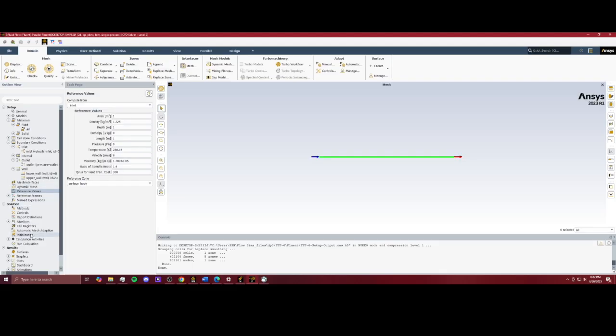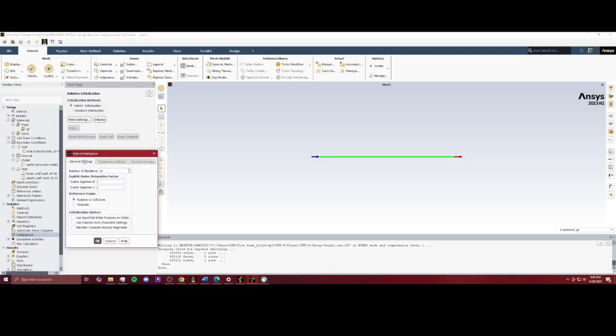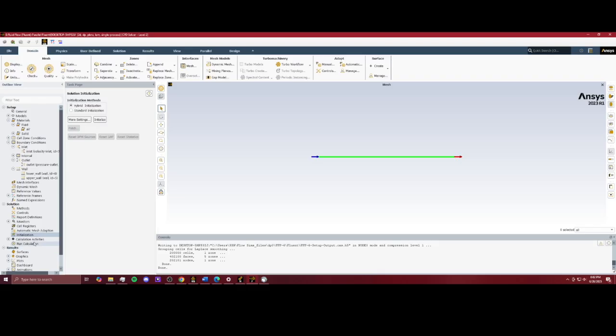Now we're going to go here to initialization. Keep it on a hybrid initialization, go to more settings, and then 10 iterations is fine for the initialization. We're going to click OK, and then initialize. You'll see this kind of happen. Everything looks fine. It's all done.